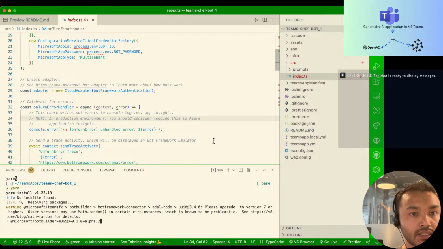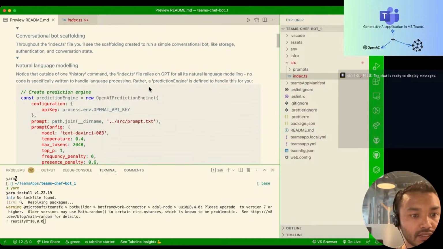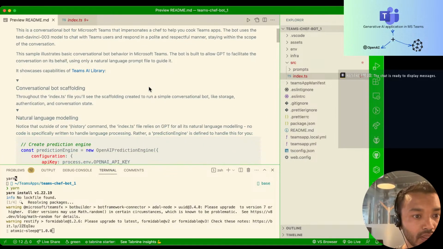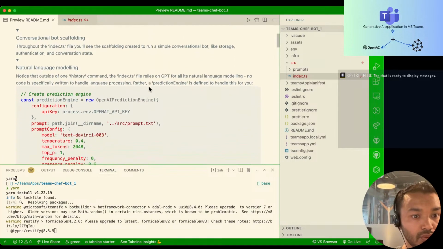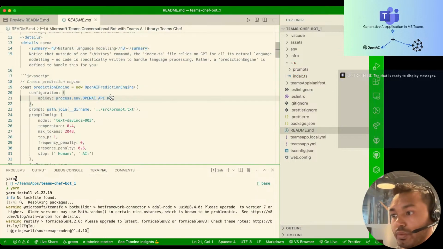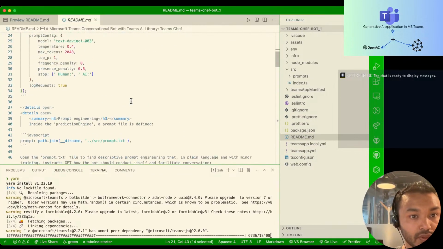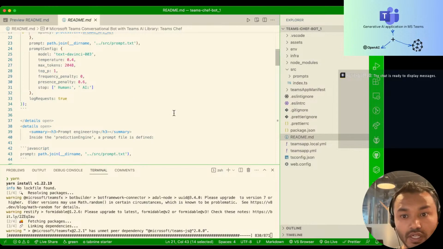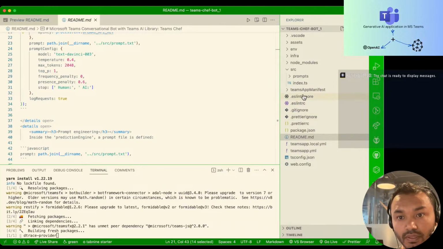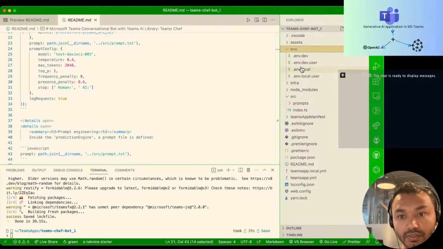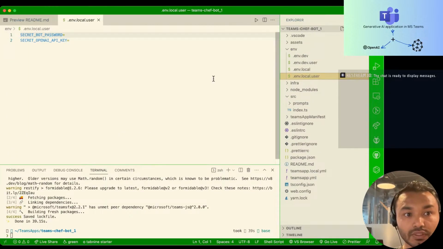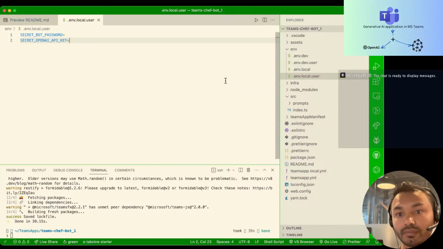I think it said somewhere to set the API key for OpenAI. So we need that key to be set there, which is in the file somewhere here. So local user, this is the file where you would add the secret for the OpenAI API, and that I will do secretly.